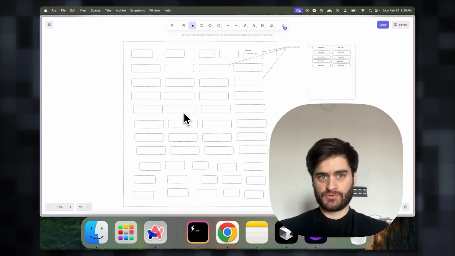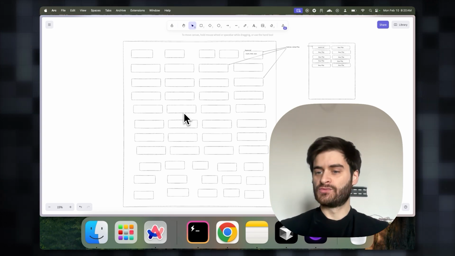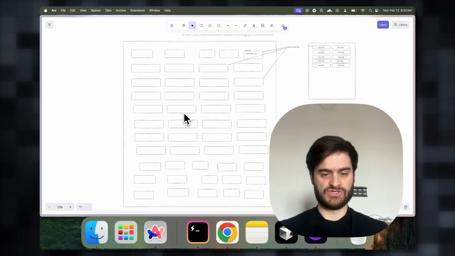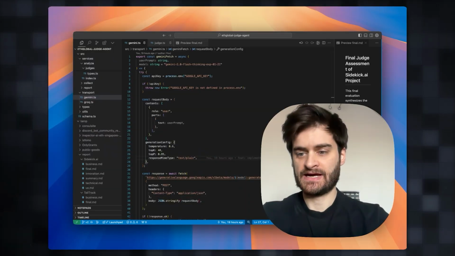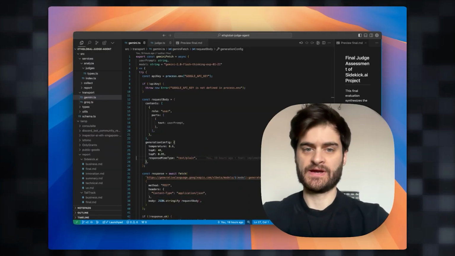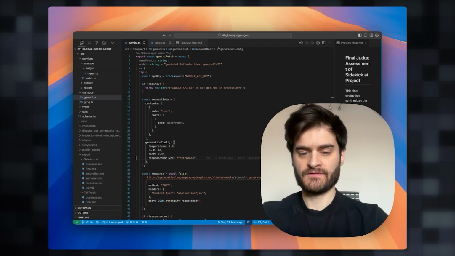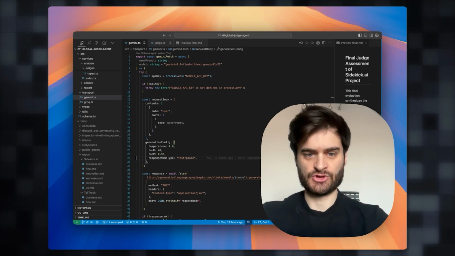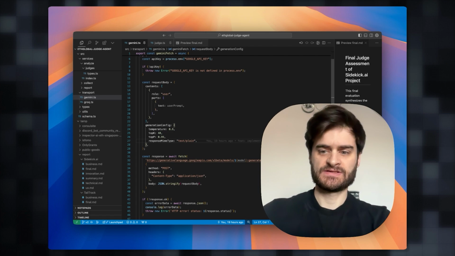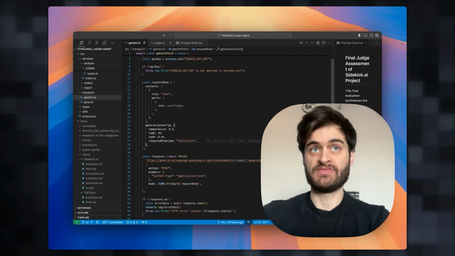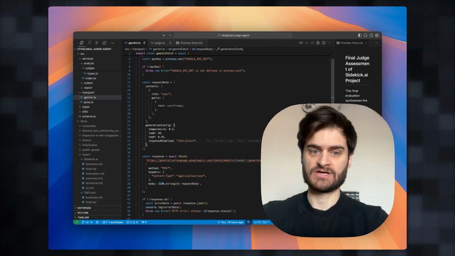So let's jump into my code editor and we'll see a little bit of an example of how we can use Gemini 2.0 and these reasoning models. All right, now that we have understood why Gemini 2.0 is so massive, let's have a bit of an overview of what it means in your code base. If you're not technical, you can also use the UI, but here's a little bit how I was able to use it in what I think is a really massive difference compared to other models.